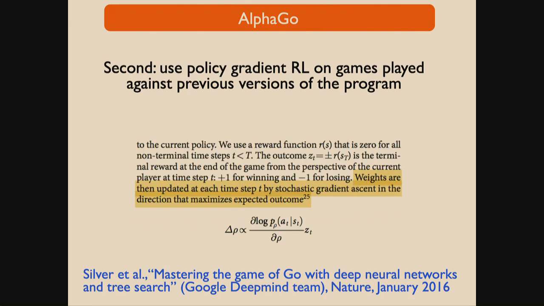And then here, I just want to highlight that, yes, they were using the policy gradient reinforcement learning. So this is in the paper. This is the first time that I also read about this formula back then. In this case, they call the reward Z. And this is just the reward for winning or losing a game, so plus one or minus one in the end. And here you see that you try to change, in this case, theta is called rho, so sorry for the change in notation. You try to increase the log likelihood of the probability for taking actions weighted according to the final reward. So if the final reward was good and you won the game, then you will increase all the probabilities. If the final reward was bad and you lost the game, you will suppress all the probabilities.